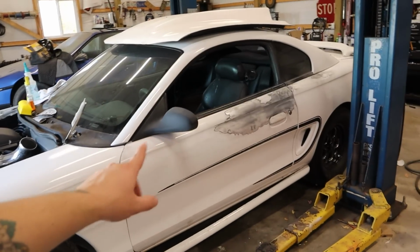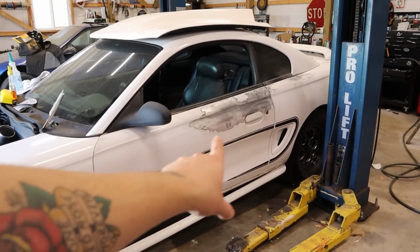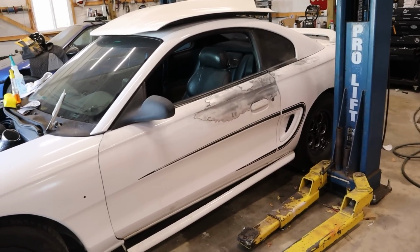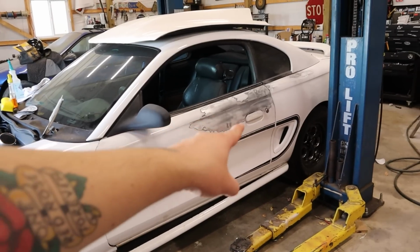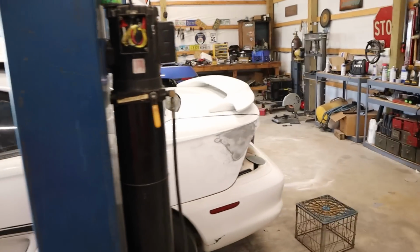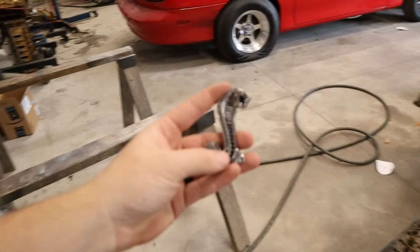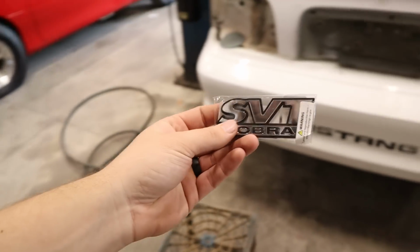And then on this side, I'm going to tape off from the top of that black sticker, which I'll be honest, I hated it at first. But it's been really growing on me. I actually like it a lot now. So I'll probably tape off from the top of that and paint up on the door. And then we got a little bit back there and a little bit on the rear quarter here. Just a small spot on the trunk. And then I did get the fender badges here and the Cobra little deal there. I think it'll look nice.